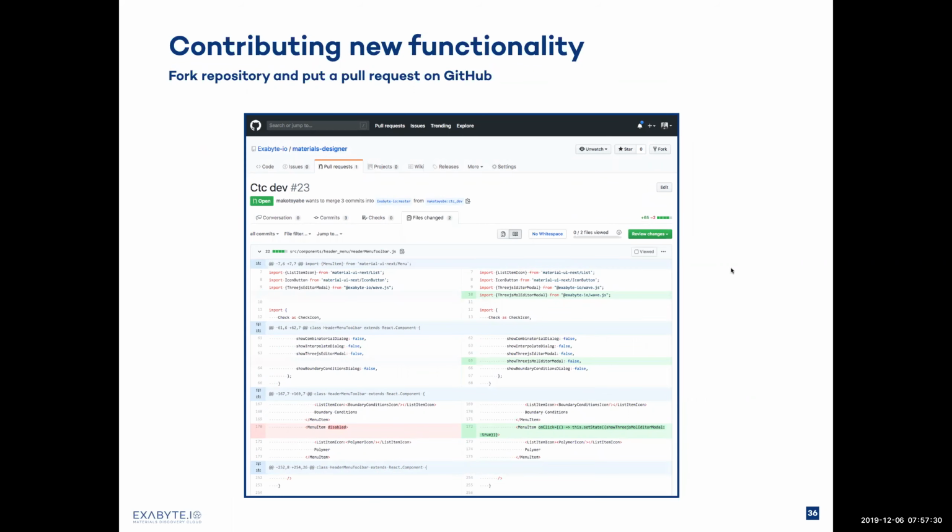People who are familiar with GitHub or software development workflows can contribute to these remote repositories. And here's an example pull request. So here's an example contribution coming from a third party into the Materials Designer application. We will go over the code review, go over the pull request here. And once we converge, we'll take the code base and deploy it online so you can use this feature inside the Exabyte platform.